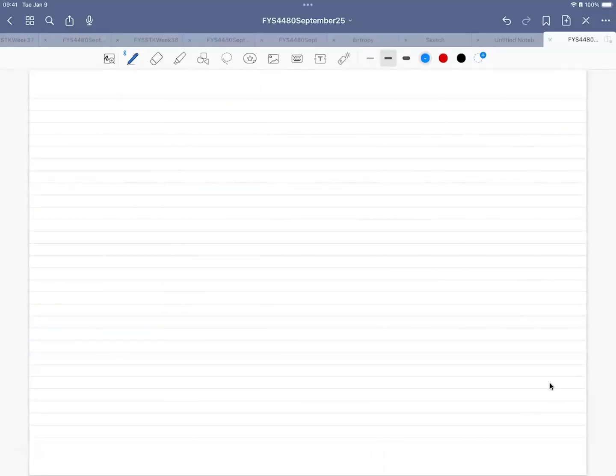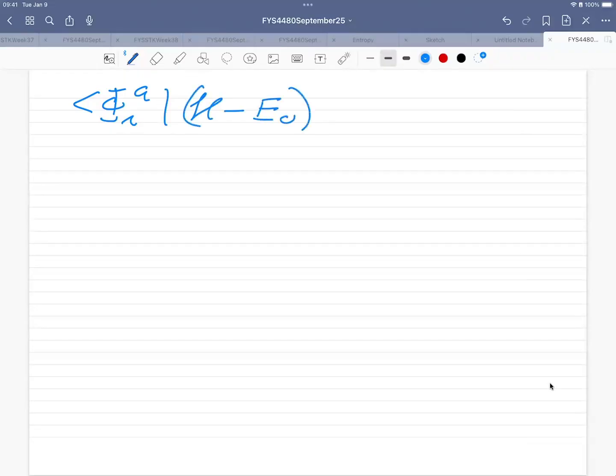So let's now multiply with phi I A, and we take this H, the Hamiltonian, minus, we just keep E0 now, because this is the state we are focusing on, but you could have picked any other state here. And then we have this summation over a PH, we have a C HP, and then we have a phi of HP here, like that. And this is obviously equal to 0.